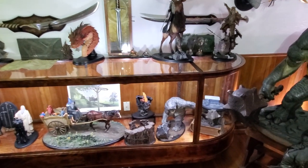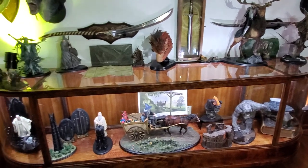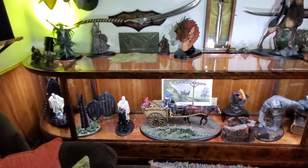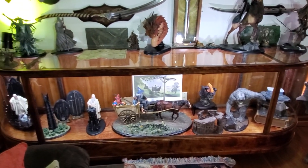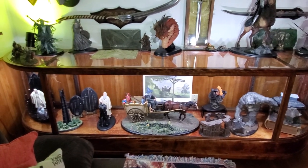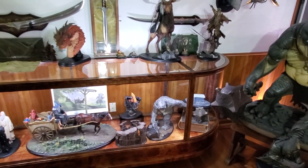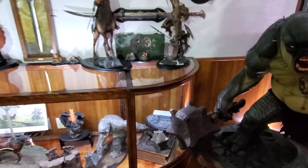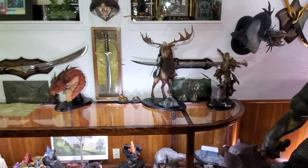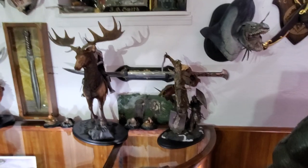This case was the bane of my existence for a long time - when I ordered it, it got destroyed by the guys that were supposed to pick it up, all the glass broken out the top and one leg was broken. We finally got it back in order. It's a perfect spot for Gandalf on cart. The bottom case is set up as a fellowship theme - Saruman and Gandalf at Orthanc before Saruman ruined the glorious trees, plus the Balrog and cave troll. There's also some Hobbit pieces up here - the Smaug bust, King Thranduil and elk, which is just a cool combined piece.